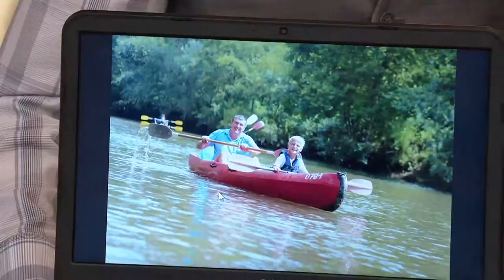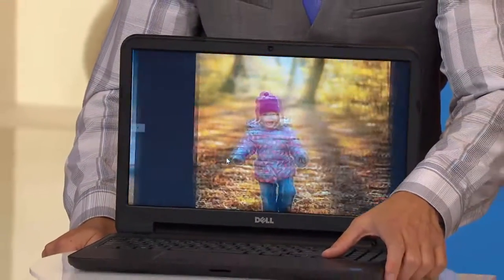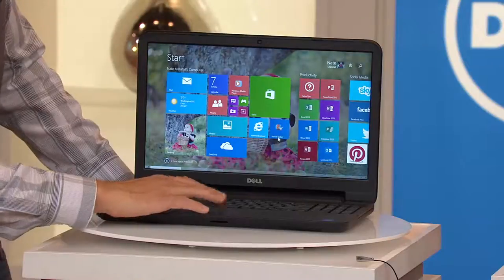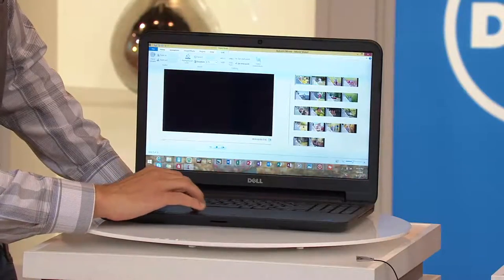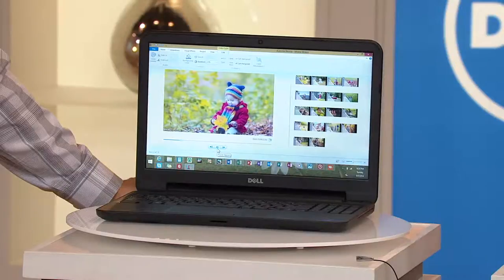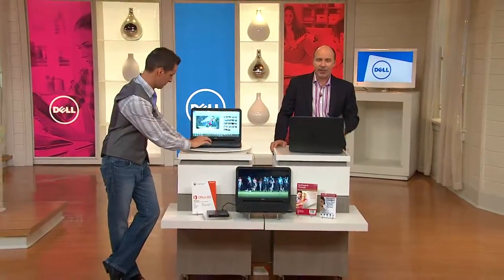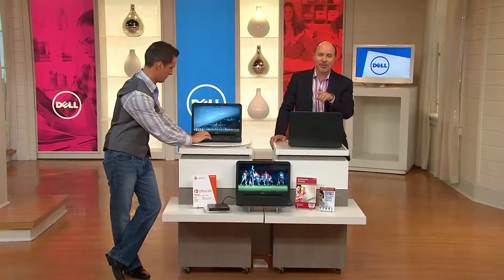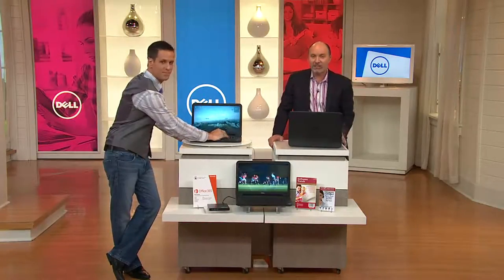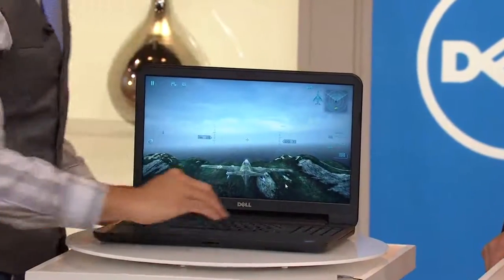If you just want to stay connected via webcam to your kids, Facebook, or search the web — this is the perfect device for that. Free shipping and handling, five easy payments. Look at how much below the retail value of $1,514 we are — over $1,100 below that at $379.95 without Microsoft Office 365, or $429.95 with it. That $1,100 difference is huge, and we give you five months to pay for it. $75.99 on your credit card without Office — shipping and handling free, saving you $26.47. Dell and QVC are paying to ship it to you. $429.95 or $85.99 with MS Office 365.